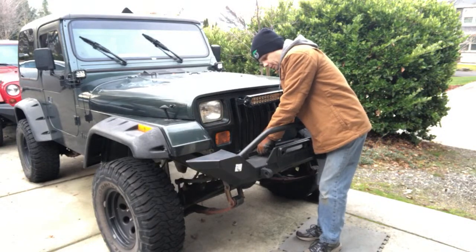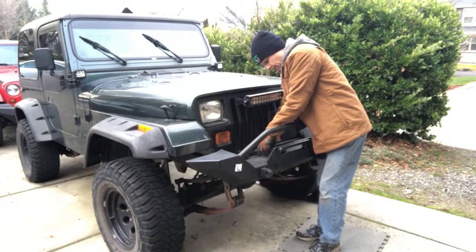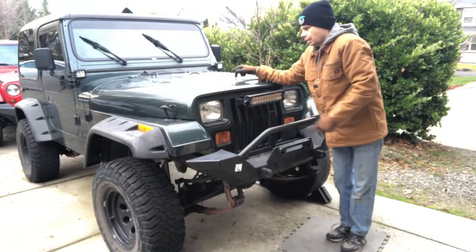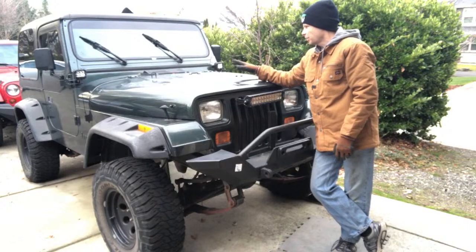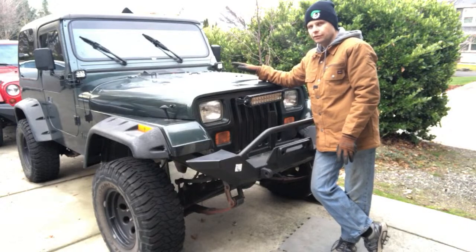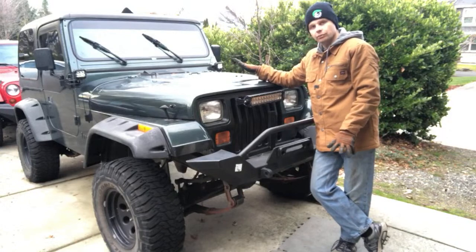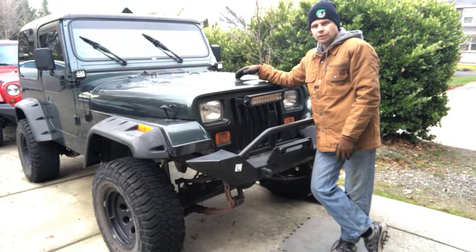I need to paint this Jeep too. The clear coat on it is just shot, absolutely shot. And I think the clear coat started to fail because it's partially my fault. In the fall, this was parked under some trees and leaves fell on it. Well, it was just an old Jeep. I didn't care, but the paint was good. So I left the leaves. There were just a few leaves stuck on there.